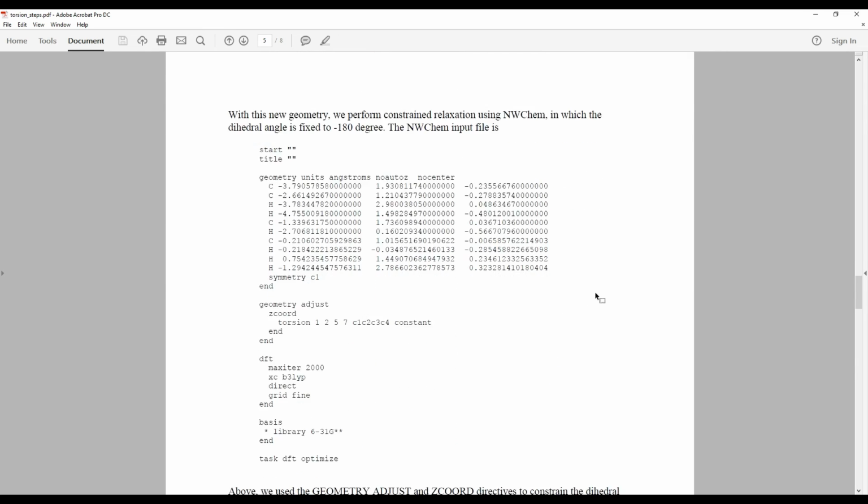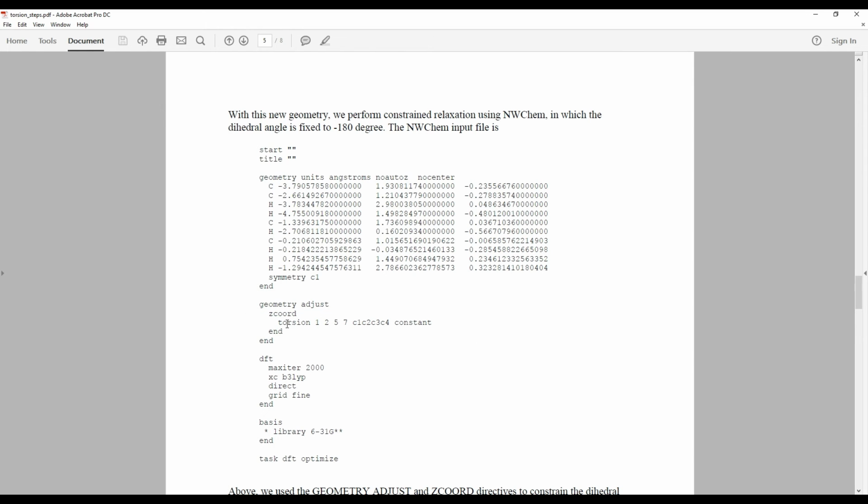Okay, so next we are going to use NWChem to calculate the energy of this molecule for a given dihedral angle. So this means that we are going to perform an NWChem calculation, but with the dihedral angle fixed. So NWChem has a very nice feature for doing this. You just need to add this geometry section, and in addition, this Z-coord section.